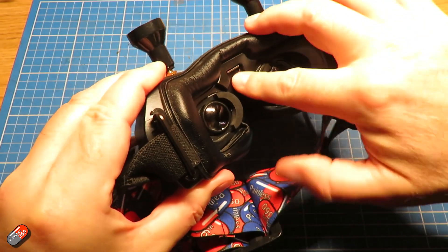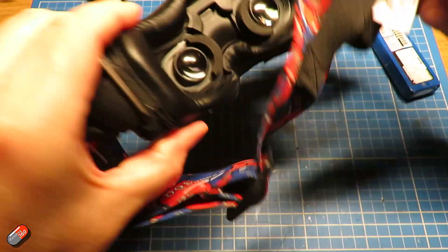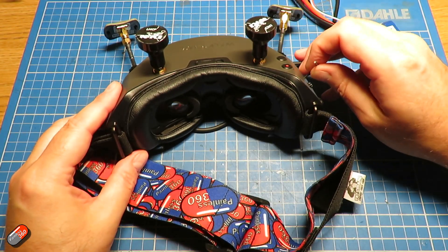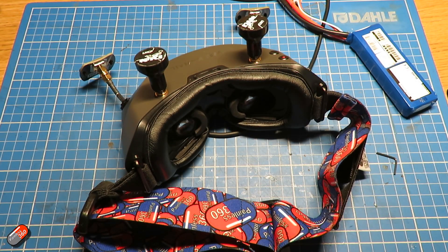Once you have it on the SD card, pop it back into the goggles and then power the goggles up and wait for it to go through the standard startup routine. Once it has, find something to press the bind button with. Press it in for about eight seconds and you'll see the screen just before eight seconds is up go black and the whole goggle system will reboot. Once it's rebooted, after a short moment it'll start to beep - the beeping is letting you know that the update is happening and you just leave them there.